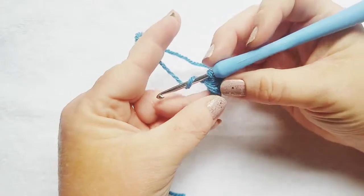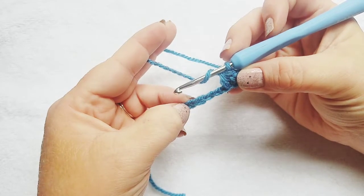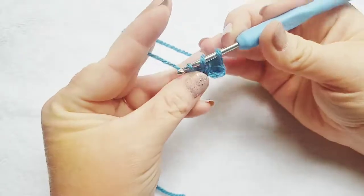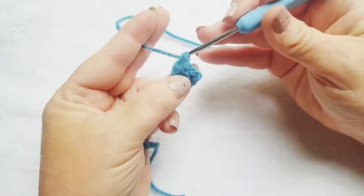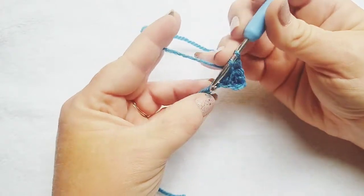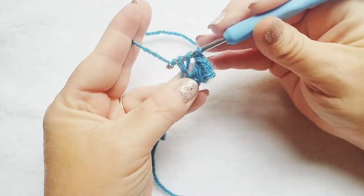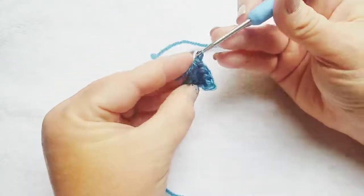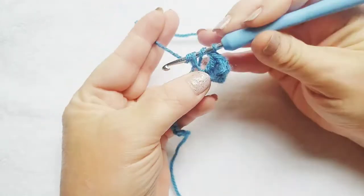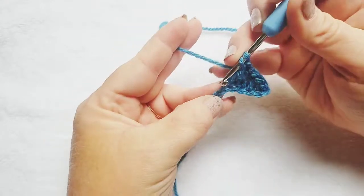All right, and then for the next 4 stitches, we're going to be doing double crochets. If you don't know how to do a double crochet, you wrap your yarn around your hook, insert it into the stitch, and pull up a loop. Now you've got 3 on your hook. You wrap your yarn again, pull through 2, and then pull through 2, and that completes your double crochet. Now we're going to do our 3rd, and finally our 4th.